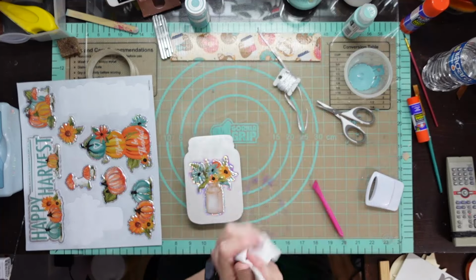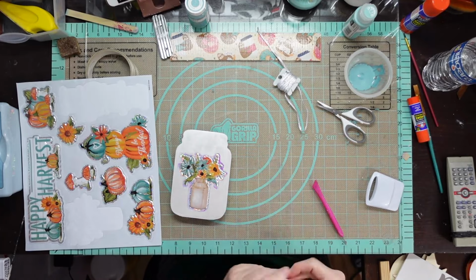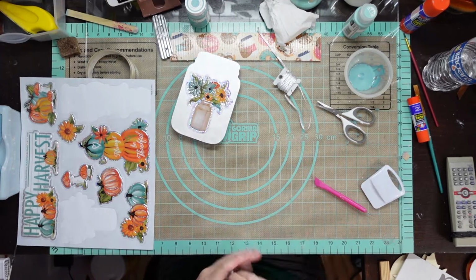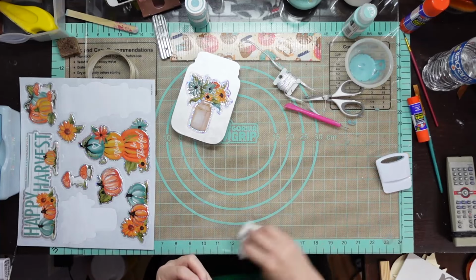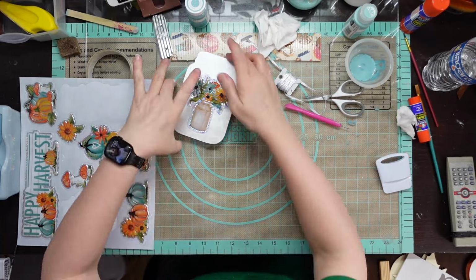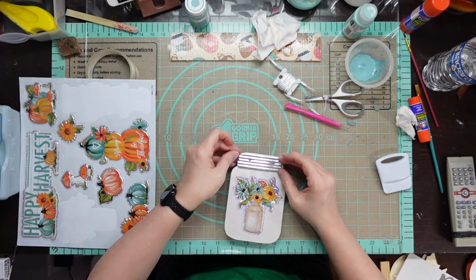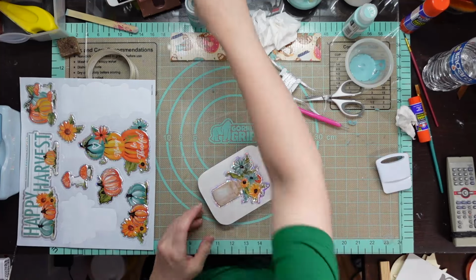I was going to put the metal piece back on the top, but it did not look right with the design here because it's got some glittery, I don't know what you call that, holographic, I'm pretty sure. But it's got that shiny holographic border. And it just looked farmhouse. So I was like, I'm not going to tack it back in there because it didn't do anything.